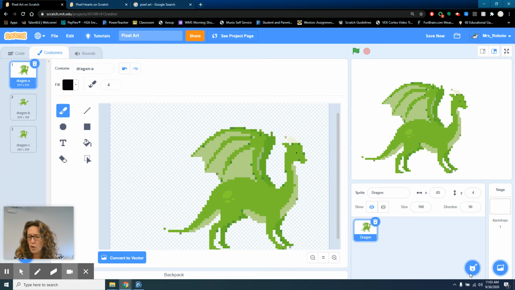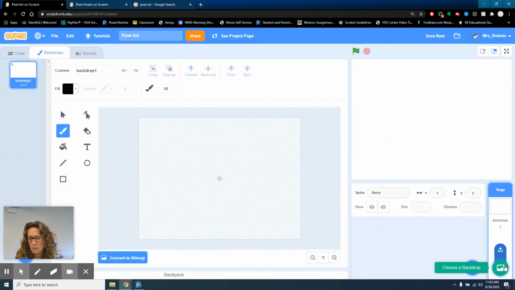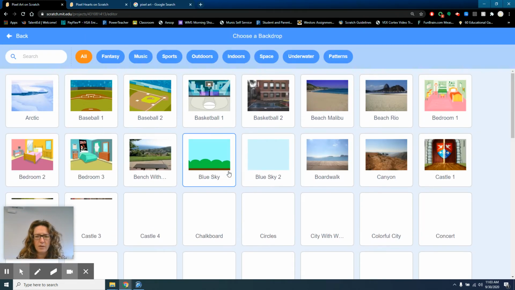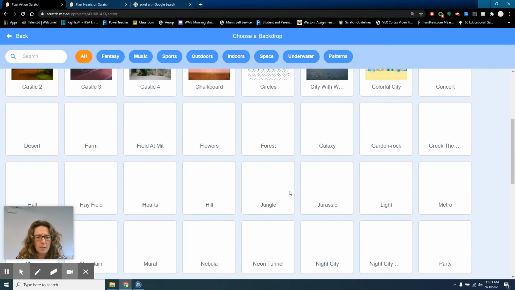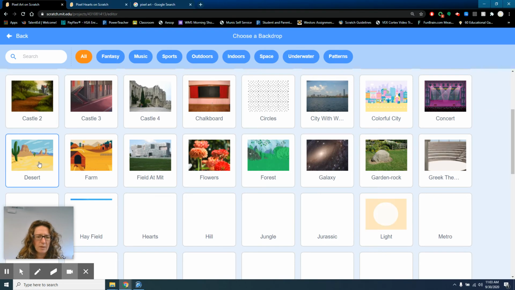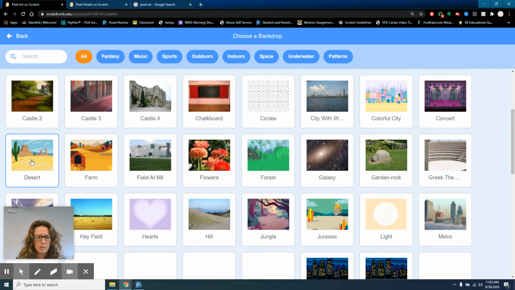The next thing that we're going to try also is a backdrop. Get rid of the dragon. I'm going to choose a backdrop. And like I said, it works better with animated drawings than it does with photographs. So I'm going to choose the desert.